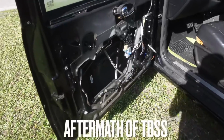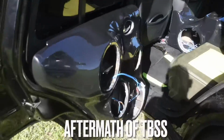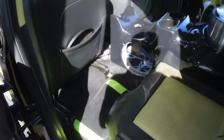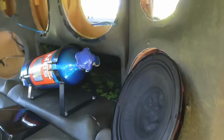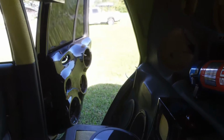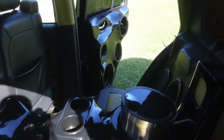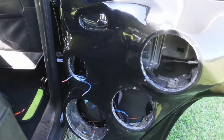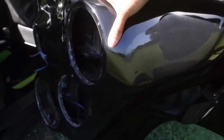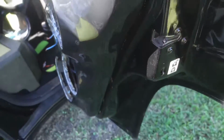Look how the Trailblazer ended up after we took the mids and highs out of this guy to put in the Silverado build. It looks very, very, very lonely and sad. Dang, man, after having this thing like this for almost 2 or 3 years, maybe 2.5 years, we took all the speakers out. Look at the fiberglass door panels. These things have been painted for like 5 years and have never cracked. They've warped with time, obviously. Fiberglass is going to warp, but they're still holding up like a champ.